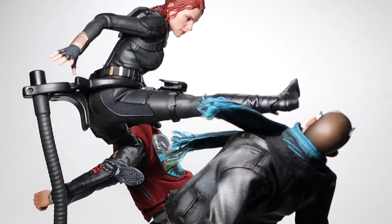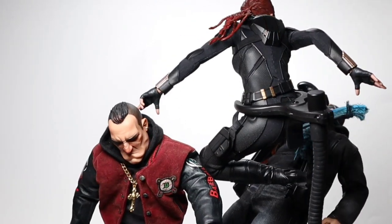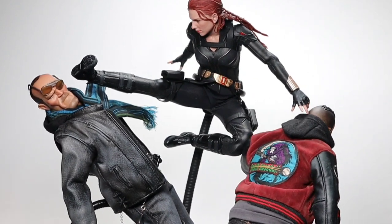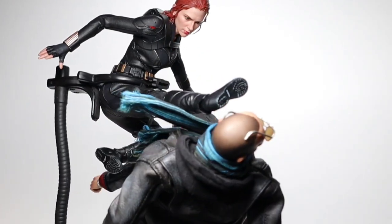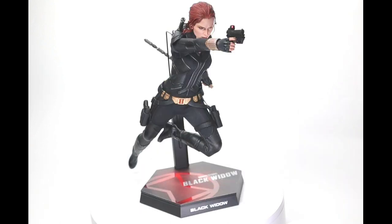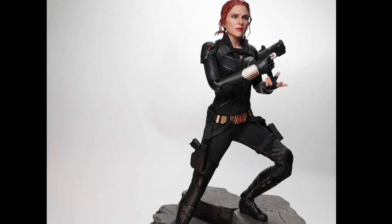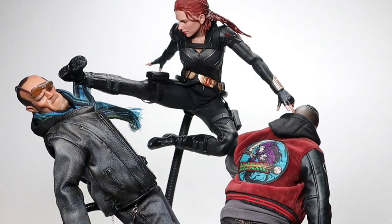I really hope you like this new posing tutorial format. I'll get better at doing the angles so you can see things better — sometimes my arms are in the way. I'd really like to know if you want more of these or if you'd prefer posing showcases like I normally do, with a gazillion poses back to back. The trade-off of this version is that variants count as multiple poses, but you can only see five basic poses while also learning how to get into different poses from a basic one.